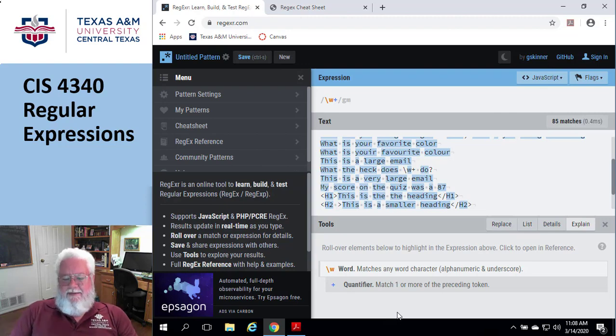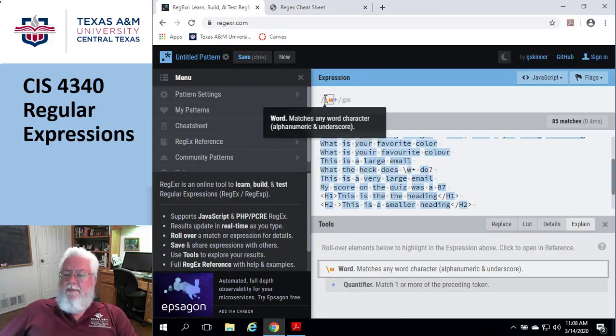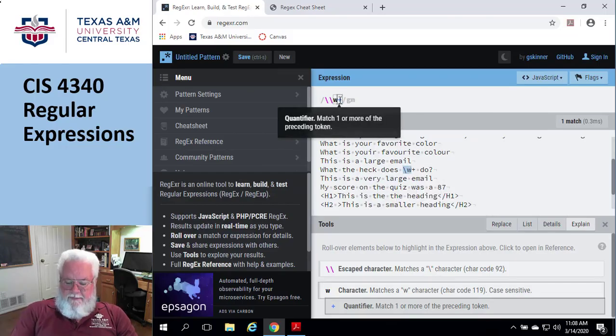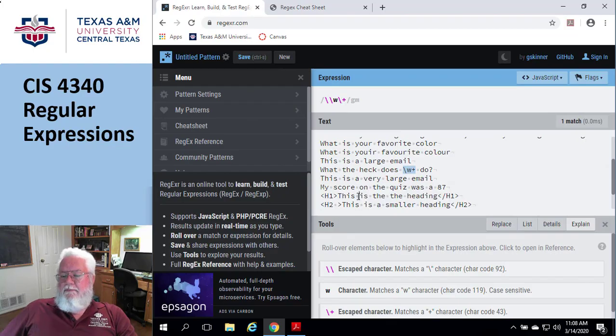So how do you go in and tell it, no? Well, the escape character is the \. So if I really wanted to find backslashes, I would have to do that. Which means, no, this is not a regular expression string. It's really just a \ with a W. That's all I want. But wait, how come I didn't get the plus? Well, I'm going to have to escape that too. So escaping means there's something in my text which looks like a regular expression, and therefore I have to undo that magic. And you do it with the \.